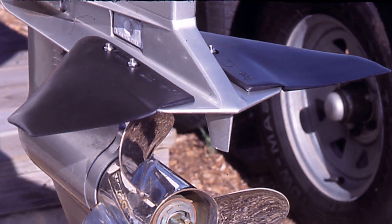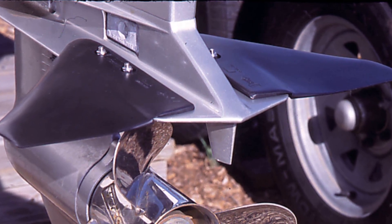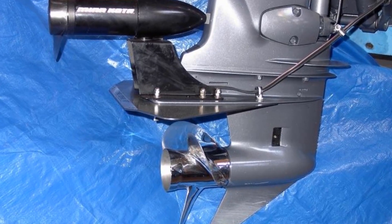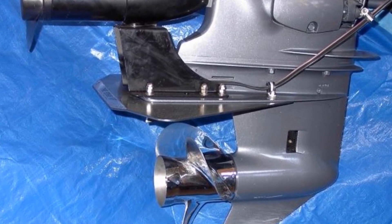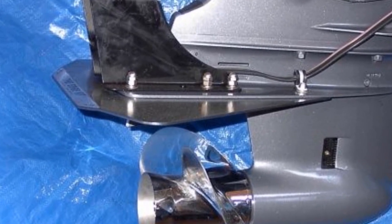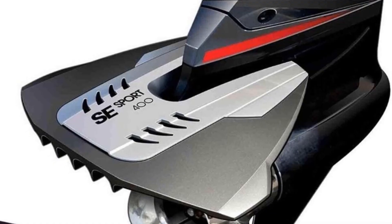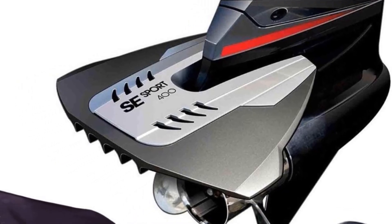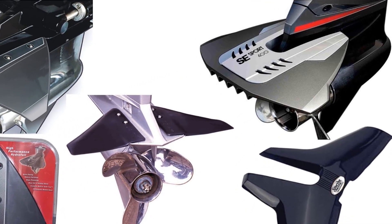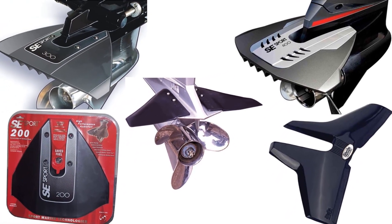As the boat increases its speed, the faster the speed, the higher the elevation the boat gets. It comes with a fin-like shape just above the propeller. With this hydrofoil, the ship manages to remain stable even at high speed. These are also essential to improve the thrust and give a better plane in very little time, effectively reducing the fuel consumption of the boats. Many brands of hydrofoils are available in the market — let us check the best five.